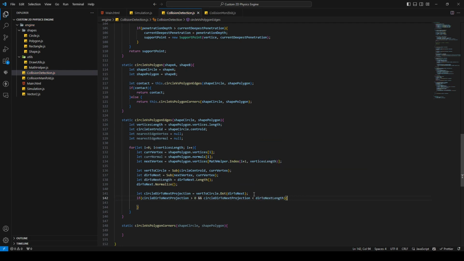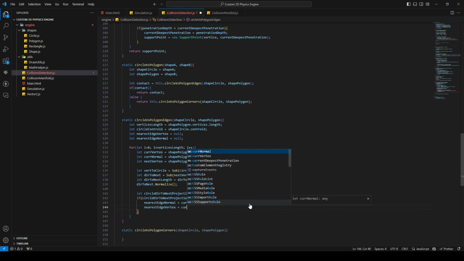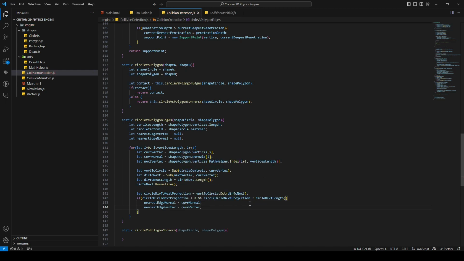So if it's greater than 0 and smaller than the length of the direction vector, then it is in our valid area. And then we can set the nearest edge normal to the current normal and the nearest edge vertex to the current vertex. All right.